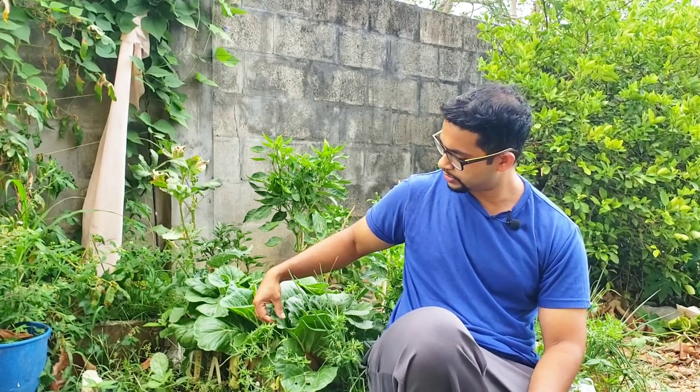When these pak choy were transplanted, within the first week some slugs came in and just devastated the three pak choy you're seeing here. But the pak choy bounced back — this is the exact same pak choy. I just never pulled them out. I left them after they got eaten back by the slugs inside the holes of these bricks, kept watering indirectly, and about a month later I looked back and was like, 'Where did you all come from?' They got eaten back and they bounced back. They're so resilient.